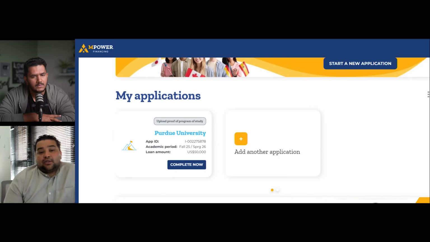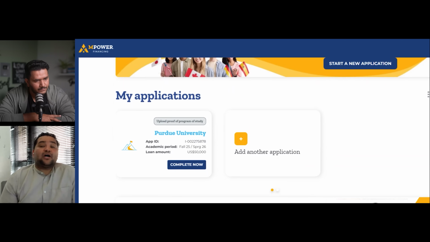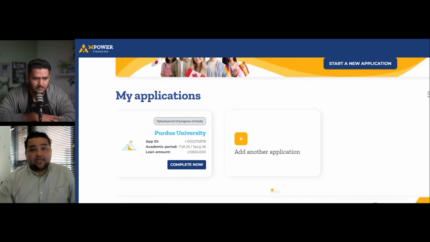And now, when do I get to know what is the interest rate that I have? That's a very good question. So once you've uploaded all your documents, which is the next step that I'll show you here on the portal, and our team has reviewed the application based on those documents, then of course the team is then going to make a decision. When they make a decision based on the information provided, that's where we're going to issue you your loan offer.